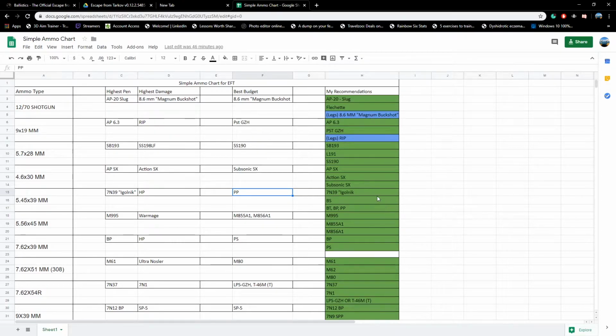So over here, the top recommendation is either Ogonek or BS, and if you're going to be going into raids against players like on Reserve and stuff, be sure to bring BT at least, but budget rounds that are still really good are BP and PP.